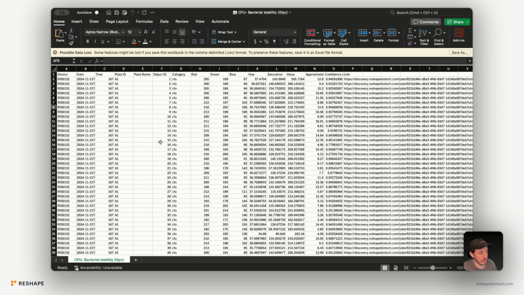For all the objects, as you can see here on plate A1 right here, you're getting the color values in RGB and HSV and the area. Coming back to an earlier video, this is where we are getting the data from when creating these filters, these categories for differentiating between microbes growing on the same plate that are visually different. So, for example, white CFUs and purple CFUs. We can use these values here to create filters and then basically getting two counts for the same plate.